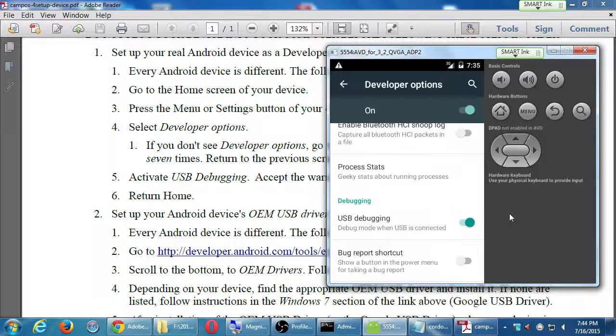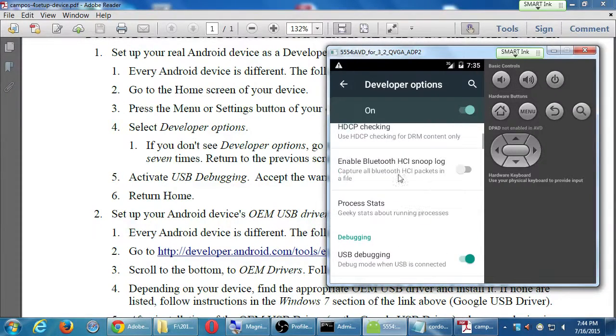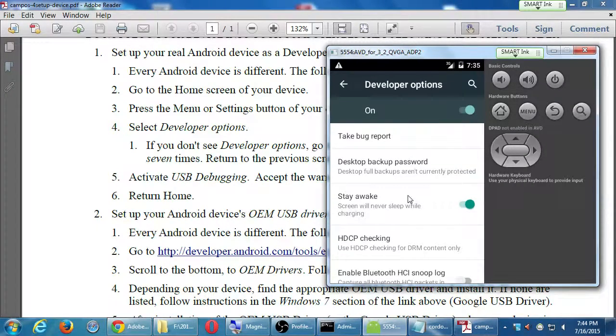At the end of the day, we'll turn it off so that we're safer. You'll probably also see an option somewhere about stay awake. I would recommend you also leave it on stay awake, that way the screen doesn't lock. And the thing about that is, we're going to plug it in to the computer, therefore it's going to charge. So it's going to be unlocked, debug mode on, it won't go to sleep, it'll be plugged in, and then we'll be able to run our app on the device.